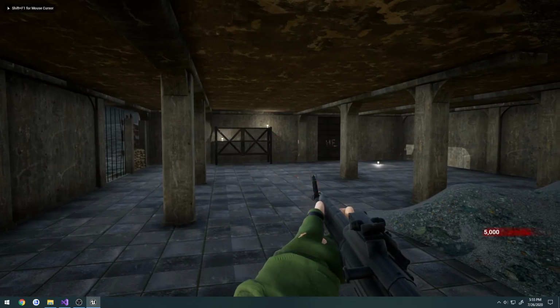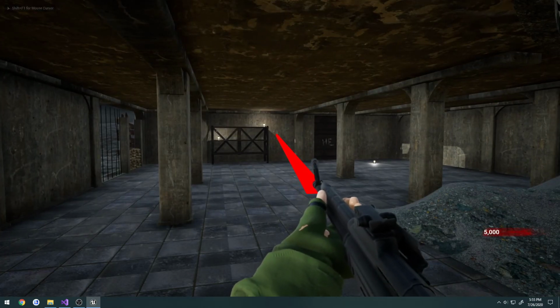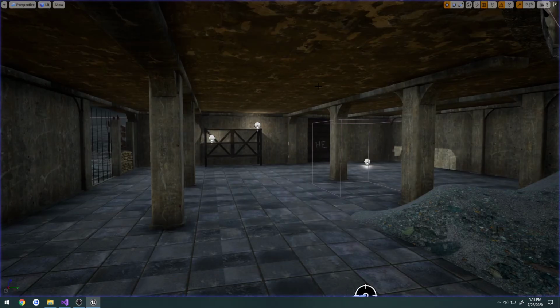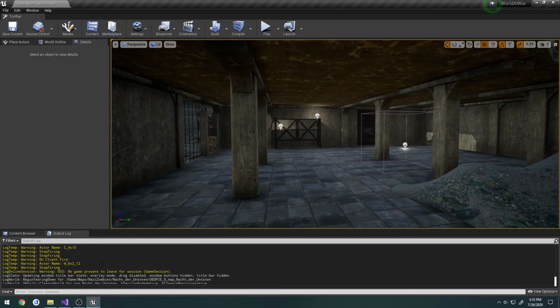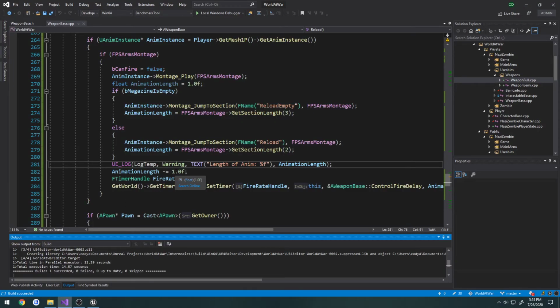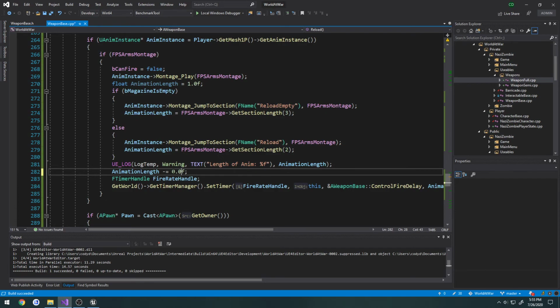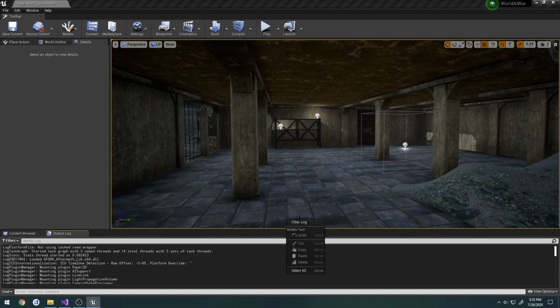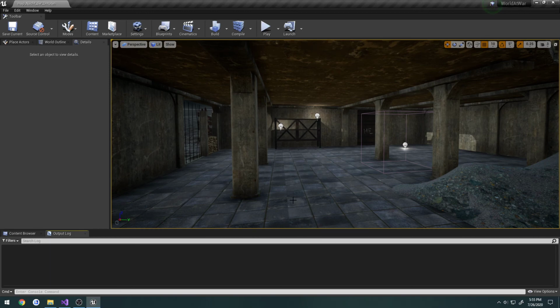So we're going to cut it not nearly as much. The length of those, we search for length, they were between 3 and 4 seconds, and I cut off an entire second. So I'm just going to cut off 0.15, and I'm going to call it there. So now we have a delay for reloading. So we can no longer shoot and spam. Well, we can still spam, but it's not going to shoot while we're mid-reload.